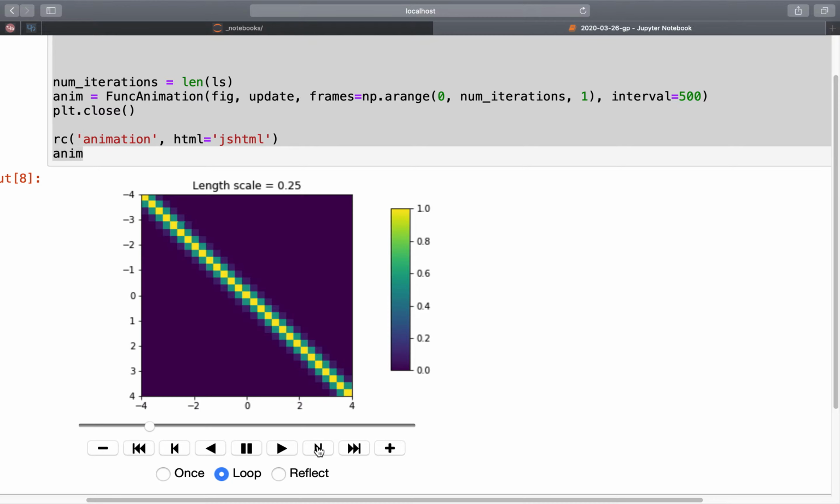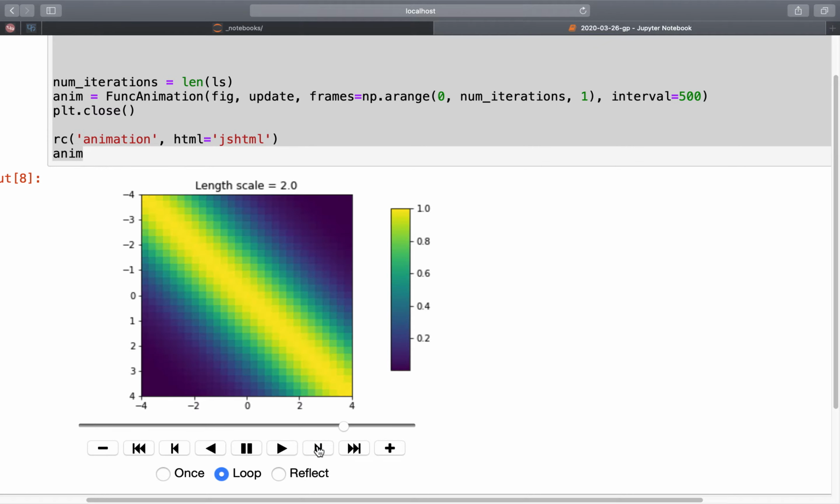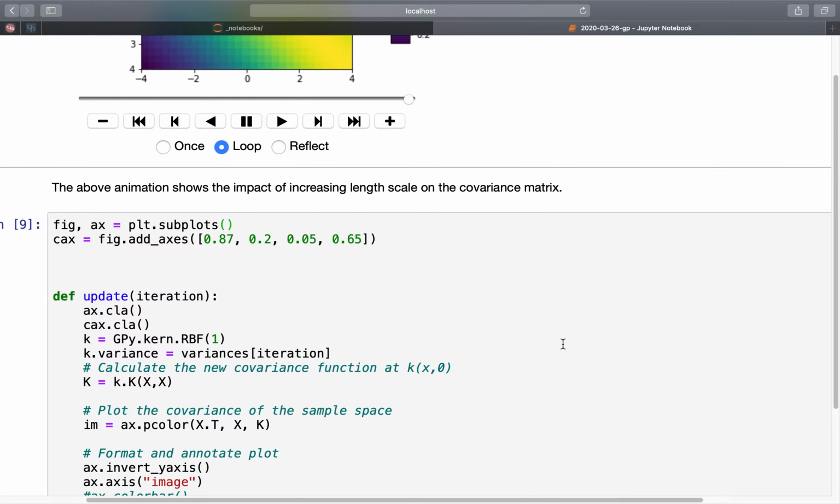If we increase the length scale, you'll see that each point has a little more impact on the neighboring points, and we increase the length scale to 0.5, to 1, to 2. And in the case of 4, you see that each point has a lot of relation with the other points, can influence a lot of the other points. So this is how changing the length scale will change the covariance matrix associated with the Gaussian process that we are going to use.